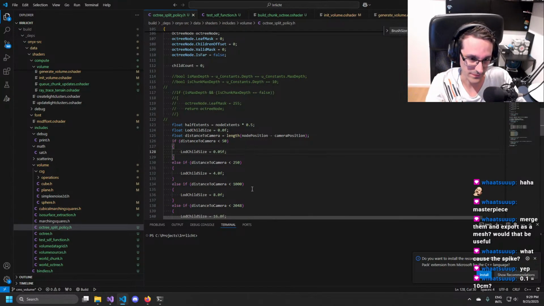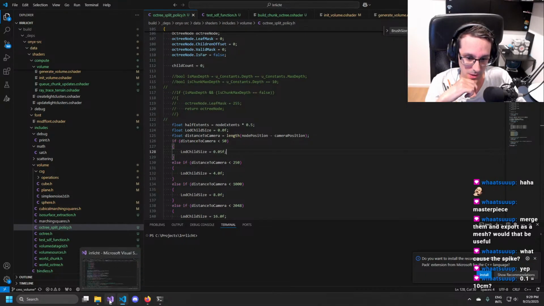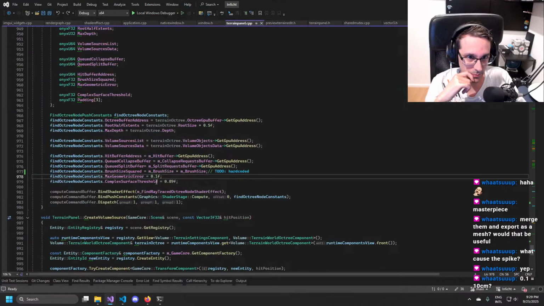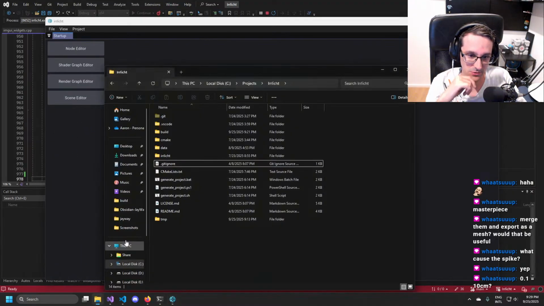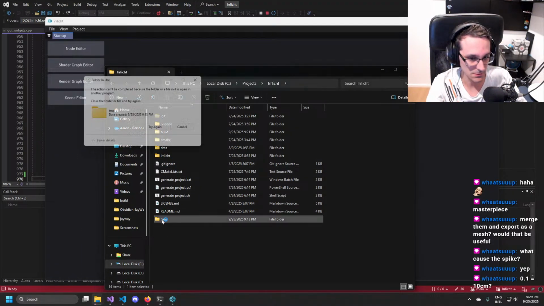Which is kinda nuts, to be honest. I think that will probably blow up, but let's see. We need to regenerate the shaders.